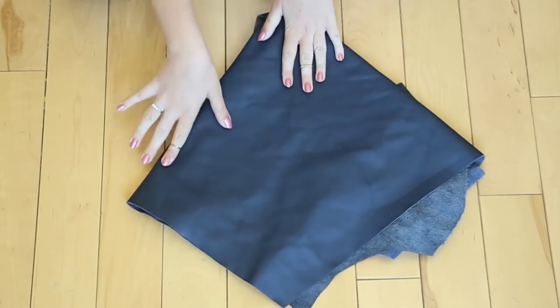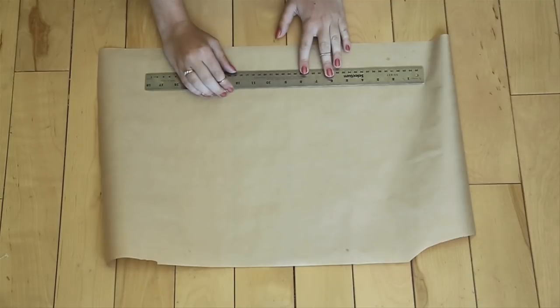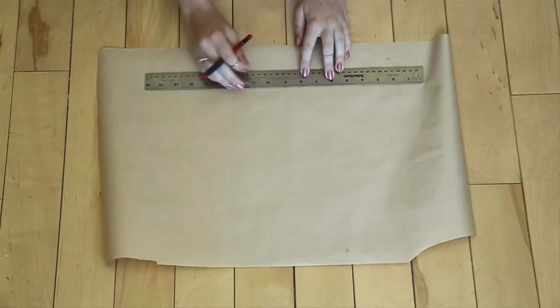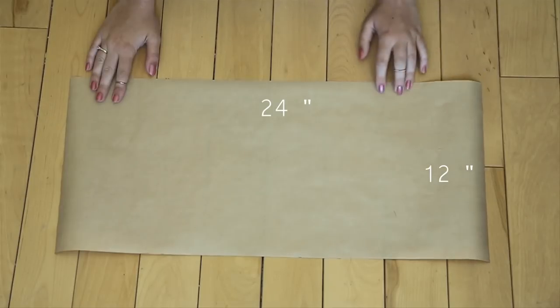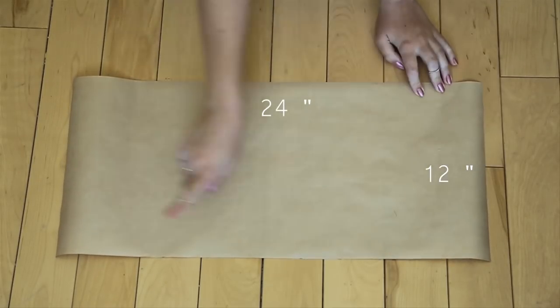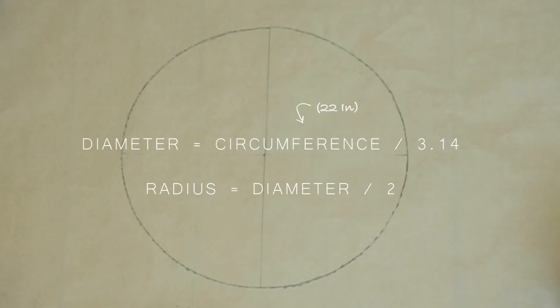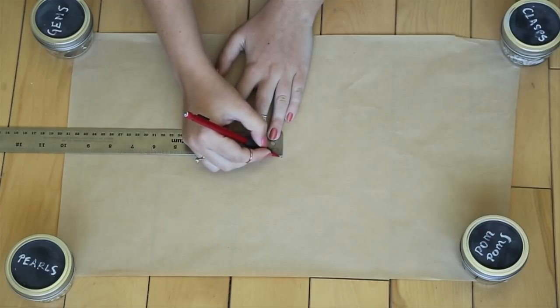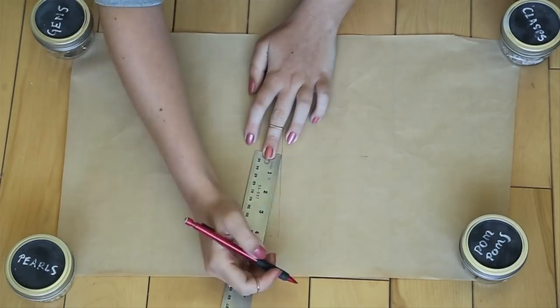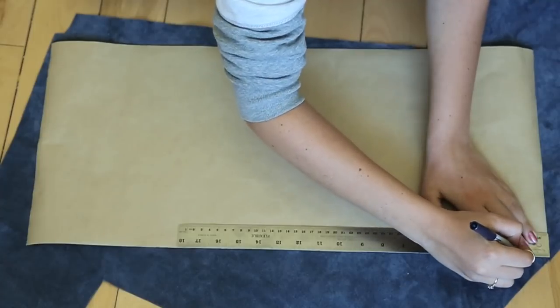To make this bucket bag you're going to need a leather sample or any other thick canvas-like material. We got our piece for $26. Based on how much fabric you have, we're going to make a template consisting of one rectangle piece and one circle. We had room for a 24-inch by 12-inch rectangle, including an extra inch all around for seam allowance. For our circle, we took a circumference of 22 inches and did the math to get a radius of around 3 and 3/4 inches. We found a center point on our paper and measured out the radius in all directions — a compass works great here too.